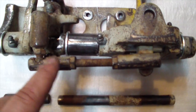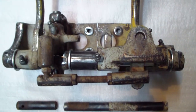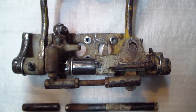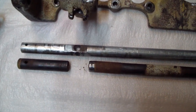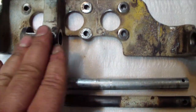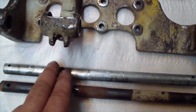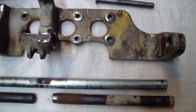I had to machine a new shaft over here because these wore out and there's a lot of play in them. So I made one, it's the whole length. I'll take it apart and show you guys. I made it one piece to minimize the play, and I put a hole right here for this area, and the pin for this actuator over here is gonna act as a pin for this shaft too in this area in the middle, so that removes the play completely.